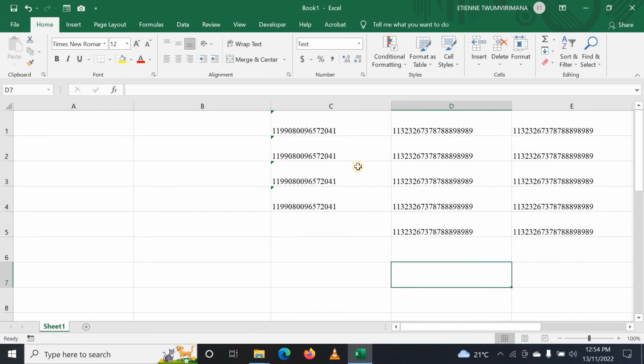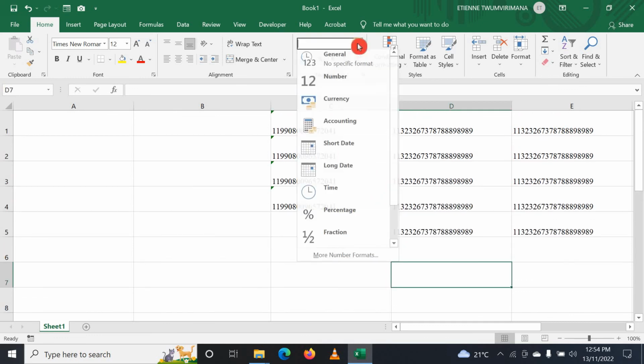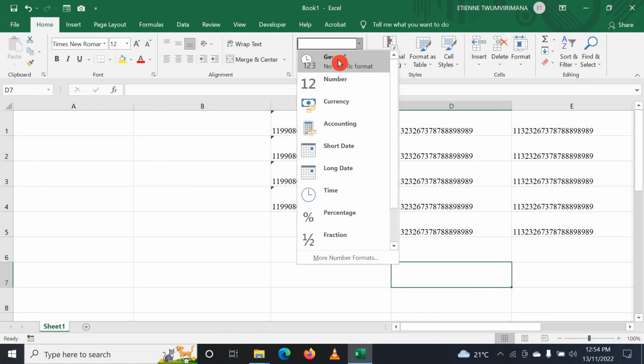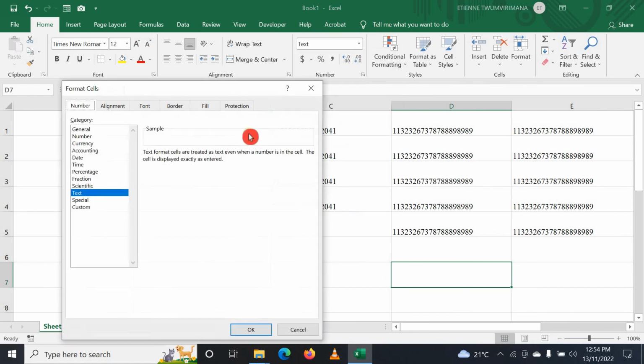To solve this problem, you can change from General to Text. By default you have General there, but you can change it to Text. If you don't see Text here, you go to More Number Formats and choose Text, and you can select any column and change from General to Text, and the numbers that will be written there will be written the way you want them to be written.